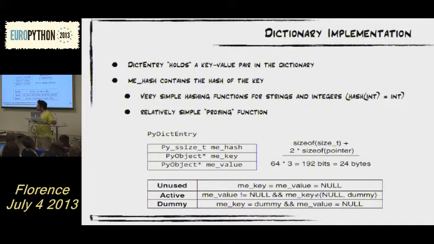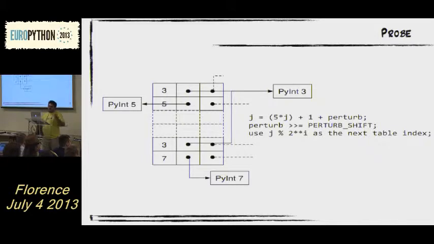Sorry? You have a long integer. Yep, right. And we also have a simple probing function. Okay? So simple stuff, which is faster. A Python entry, by the way, is 24 bytes, I think. Something like that. If you just do the math on a regular Intel-like computer, that's 24 bytes. This is how the probe works. I wouldn't go into that, but basically you have an array inside the dictionary which contains all the dict entries, okay?